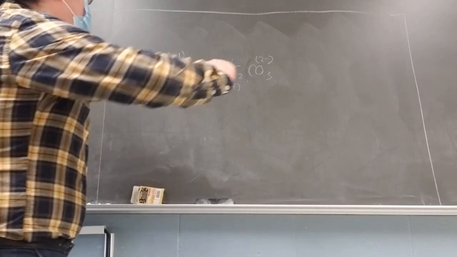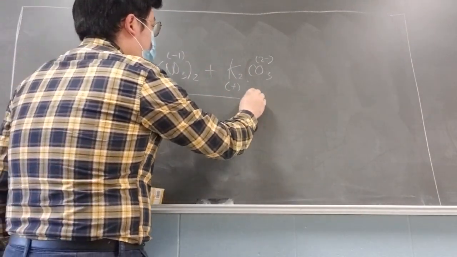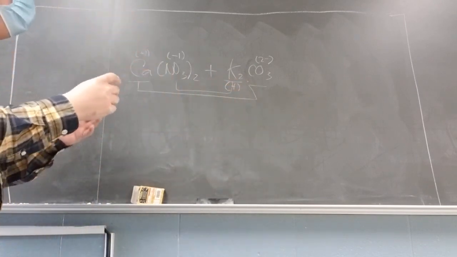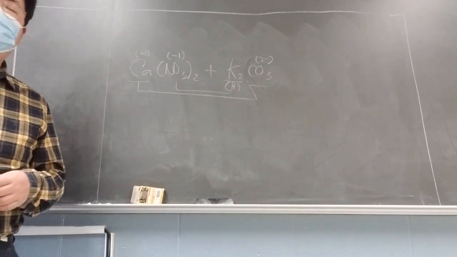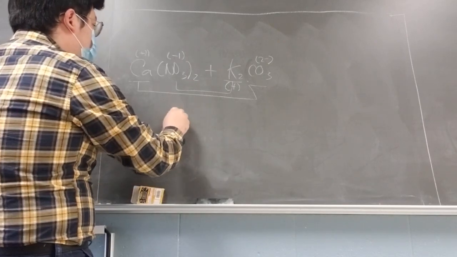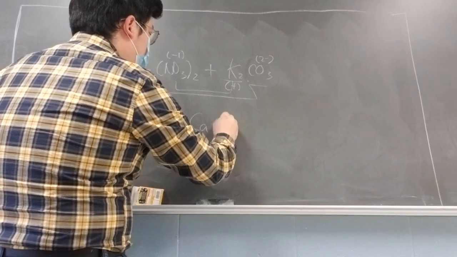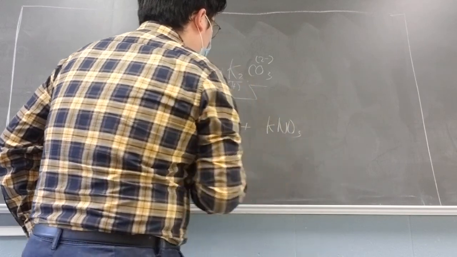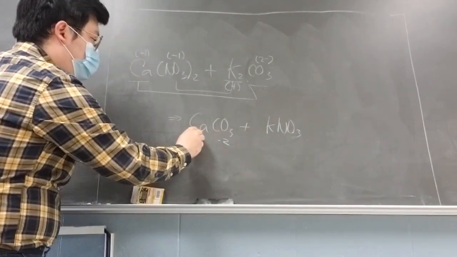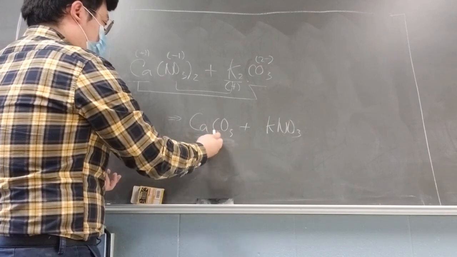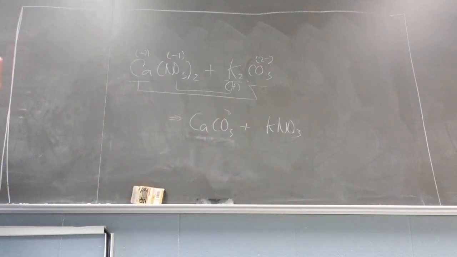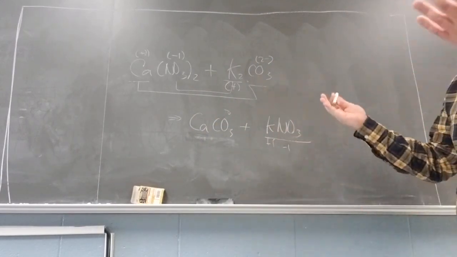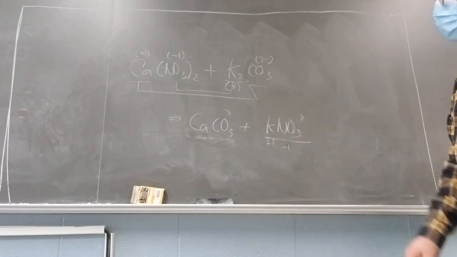Okay, so let's do this together. So I'm just gonna do the same thing I just did here, just the calcium carbonate and potassium nitrate, because it's inner and outer, so we can do the perfect double displacement reaction over here. So I'm gonna write the products. So there'll be calcium carbonate, and then I'm gonna put the potassium nitrate. Okay. Luckily, here's the thing. This is -2, +2. Oh, I'm done. Right. So it makes neutral, just 1, 1, okay? But this one is also kind of lucky with +1, -1. So 1, 1, that's good. So we don't have to do anything, it's already neutral here.